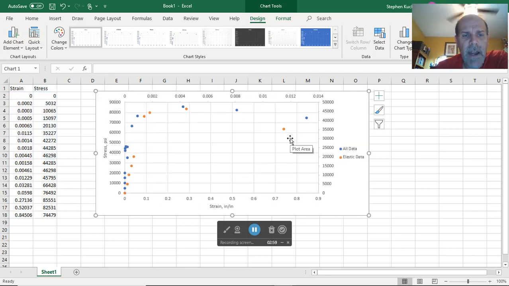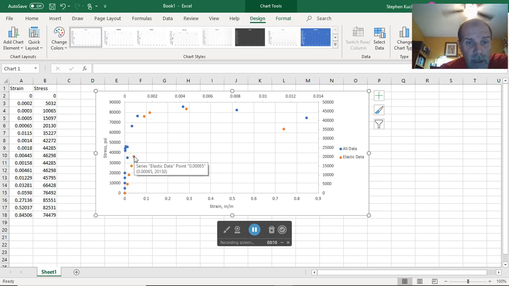Okay, so now I have the two sets of data. The orange data is plotted on the top and right axes. So the strain for the orange data, for this kind of point here, has to come from the top. It's a very small strain. It's elastic. I can now use this and find things like a Young's modulus and a yield strength and actually see what I'm doing. I know, shocking, right?